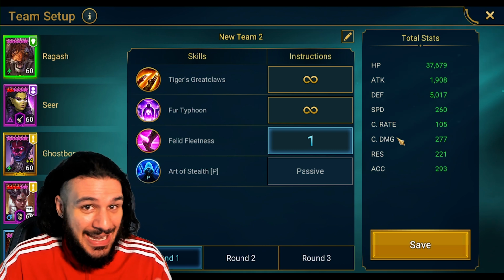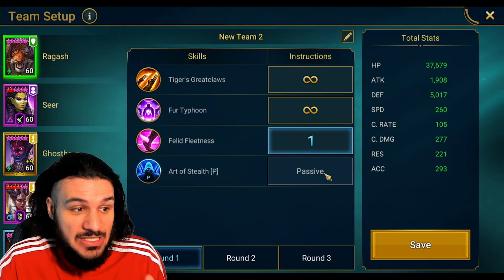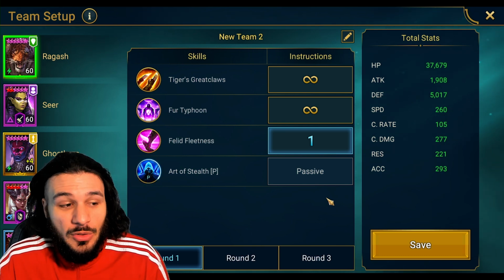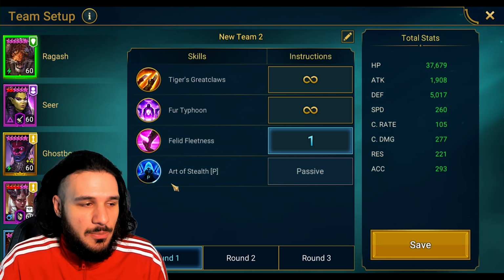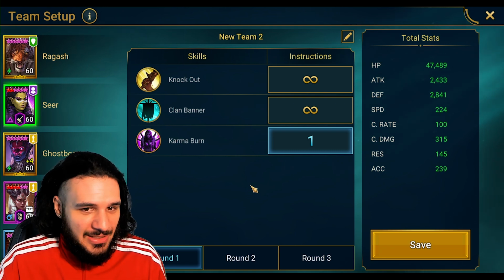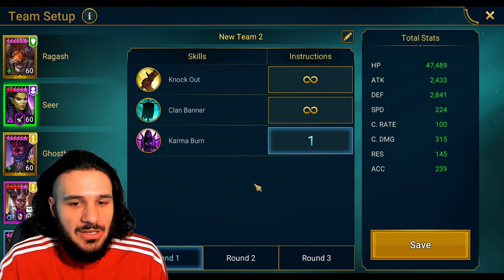And Ragash is going to get an AoE in after Seer, and that's just going to seal the deal because he hits very hard. So crit rate, crit damage. You don't really care about accuracy. You can throw it on if you have the means and the gear to, but it's whatever. Like I said, speed can be lower than this. Seer, 224, 100, 315.